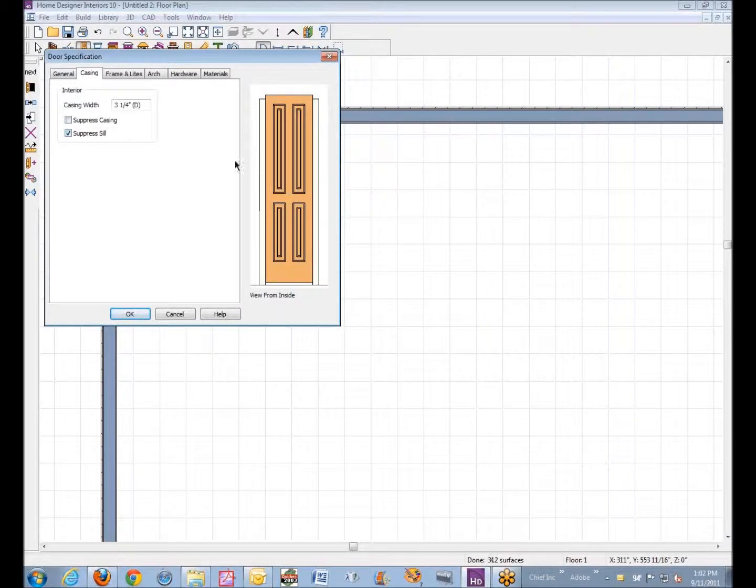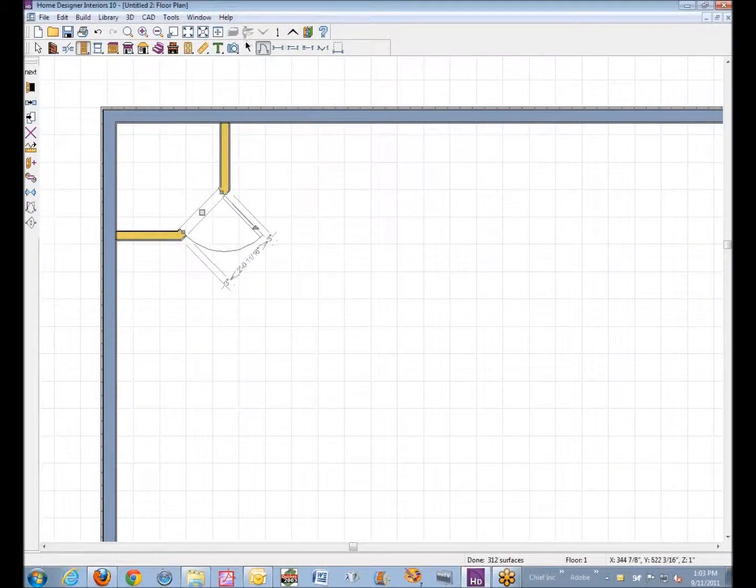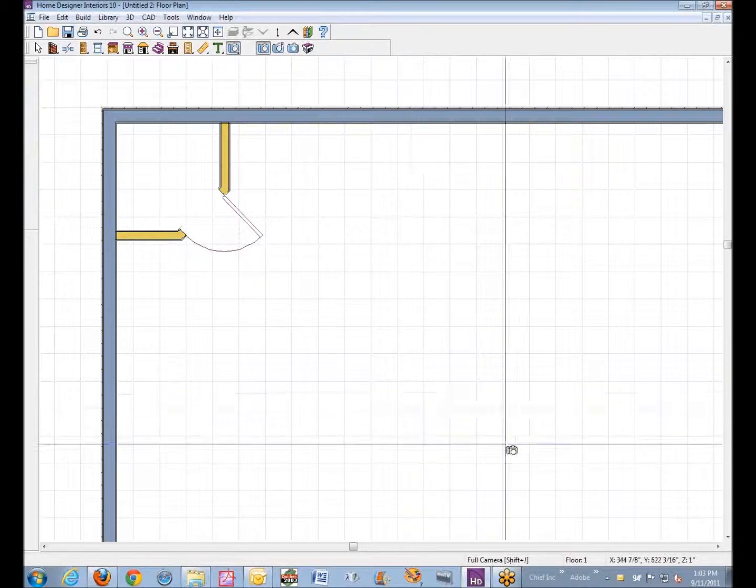And since I have a wood floor, I'm going to suppress the sill because you wouldn't normally have a sill on a hardwood floor for a pantry. The pantry's going to probably have hardwood flooring in it as well. Anyway, you can see that the casing kind of follows the door in a solid railing wall. So, well, let me show you what this looks like. It looks like the devil, but it's a start.